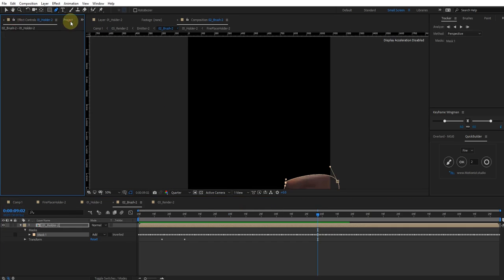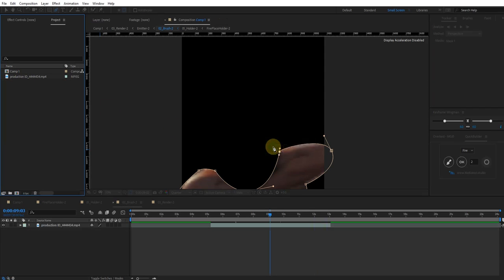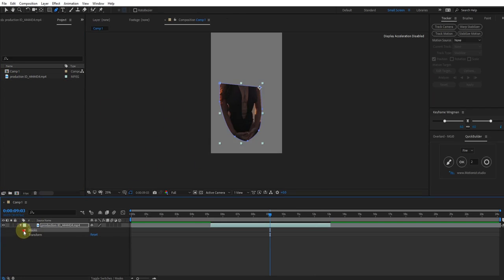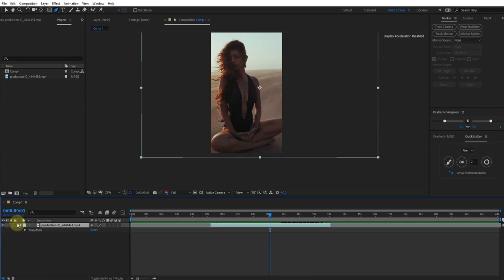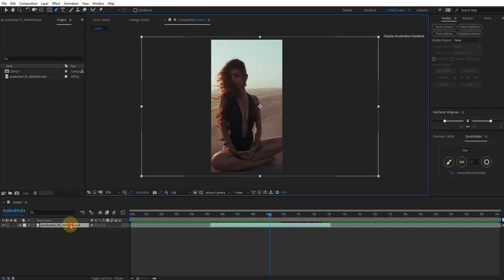And another way to do the brush is that instead of using a mask, okay, let me delete the fire. If you want to cancel any fire, just go to the project panel, select that folder and hit delete, and it will automatically delete everything about that fire, and you're starting from the beginning point.